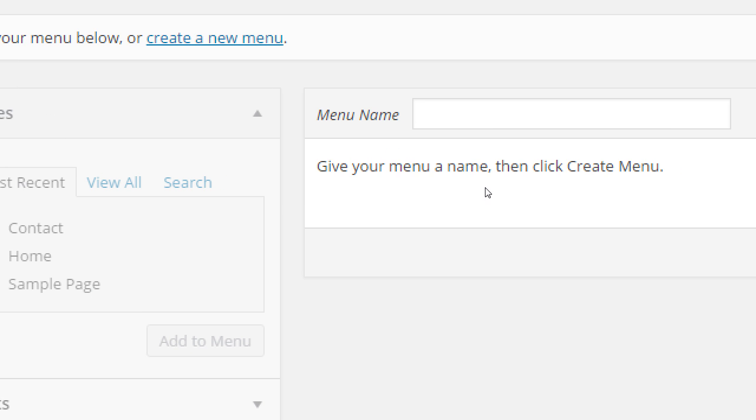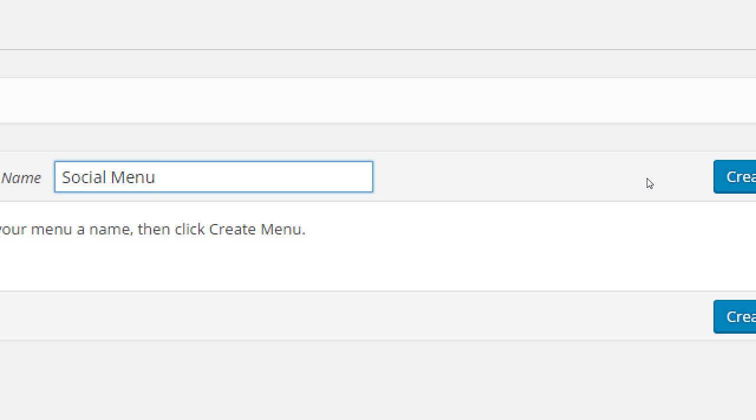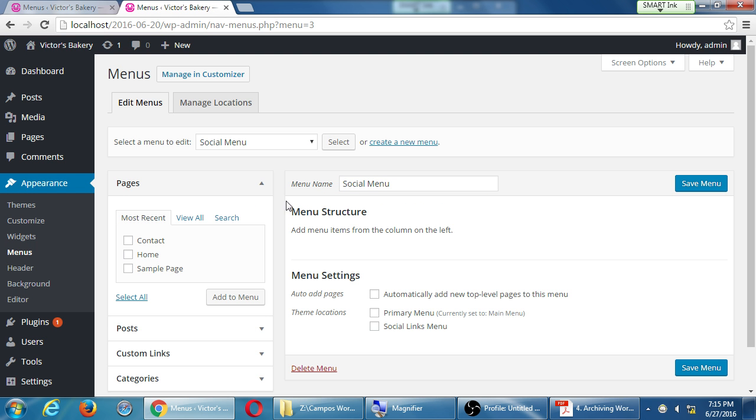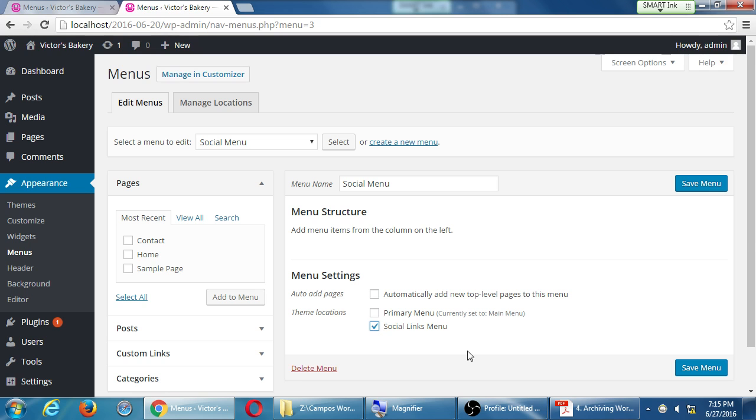If you made any changes, make sure you save those changes. Create a new menu, and we'll call this social menu. Click create. Before we add anything to it, remember, activate it so that it works where we expect it to work. Visible on screen, because if there's no check mark here, this menu will not show up. We have to tell it where to go. Notice it tells us if we've got more than one menu, the primary menu currently is using the main menu. So I'll set this to the social links menu and I'll save it before I forget.